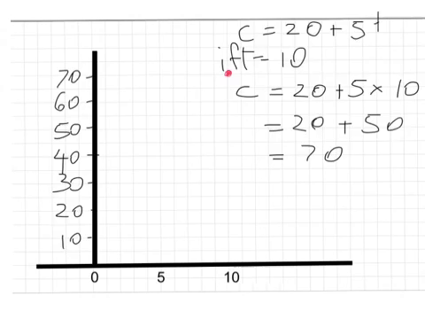When T equals 0, so when we aren't using the internet, how much does it cost us per month? 20. So this is like thinking about it if it's a line graph. If we have T equal to 0, 5 times 0 is 0, so our y-intercept, which is our C in this case, the cost, is going to be 20. So my other point on the graph is going to be here at 20. So what does my line graph look like? I've got 2 points, so I've got my line graph done.